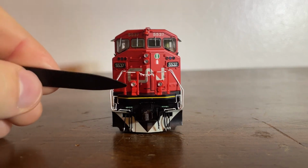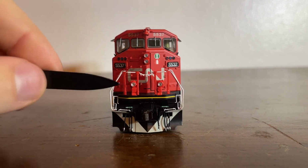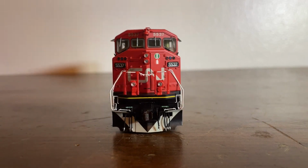We have high-mounted ditch lights, which is very unique to some certain CN locomotives. I believe this was for more safety, more visibility. And right there is, I think, the MU cable opening. Please tell me if I'm wrong. I am not an expert on locomotives.